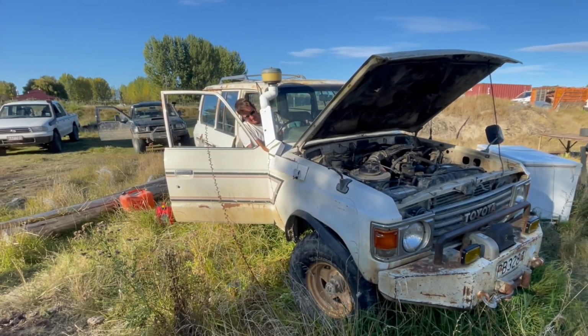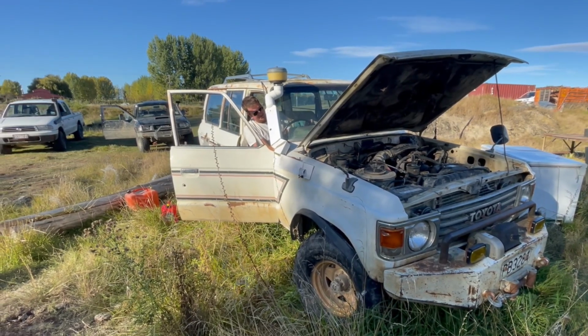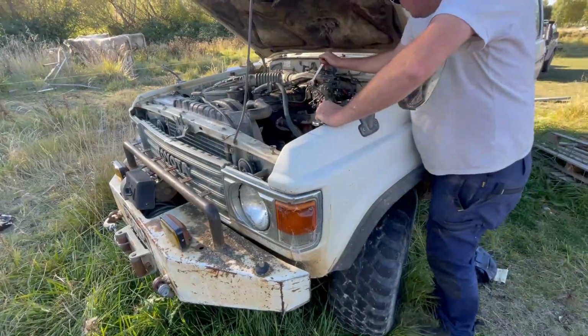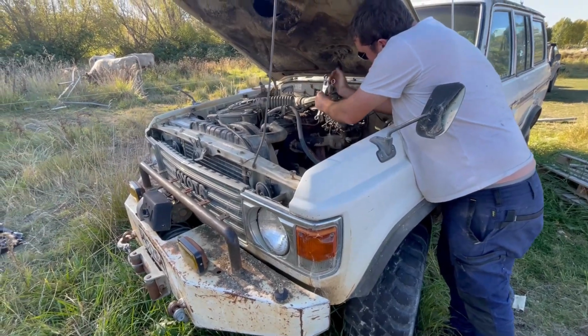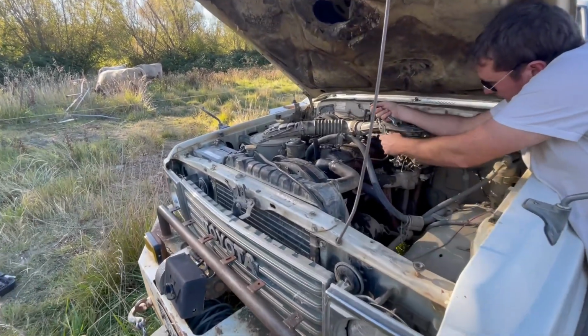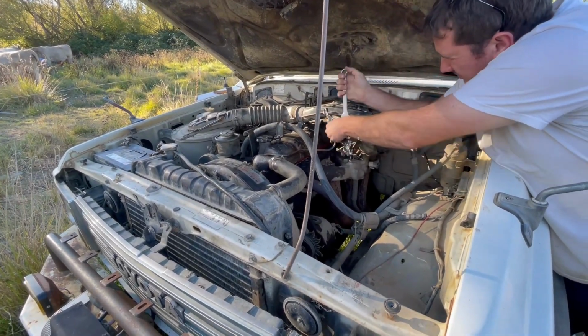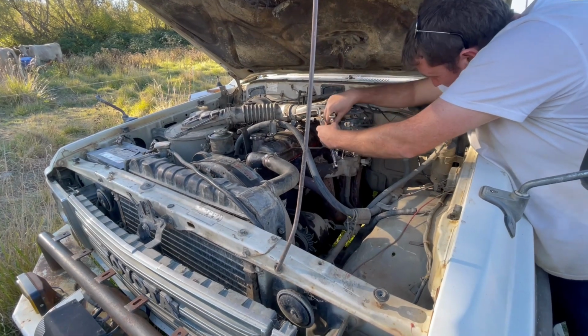Well, after cranking her over for quite a bit, it was obvious she wasn't just going to burst into life. So nothing for it, got to get the old tools out and see what we can do. Bring the fuel line, see if we can't get some fuel pressure up from the fuel pump for the old girl.